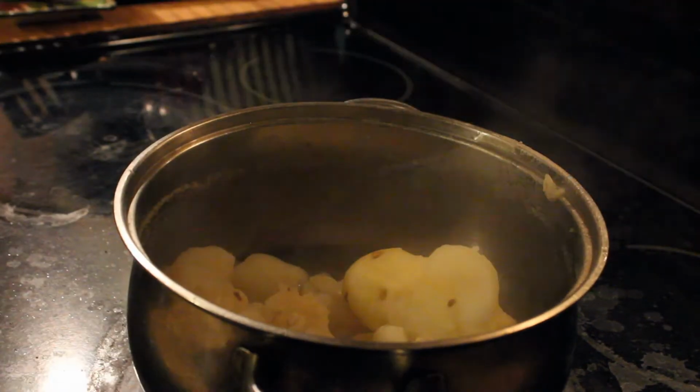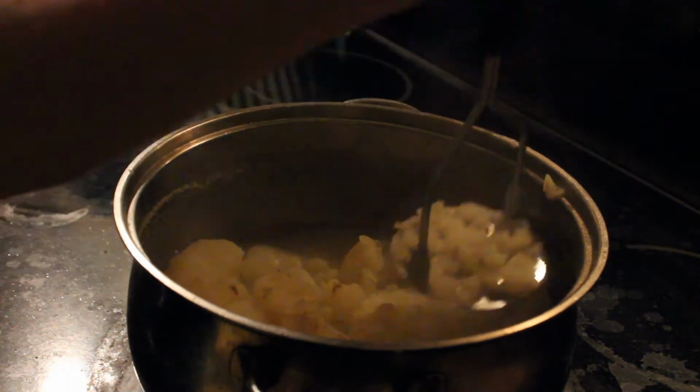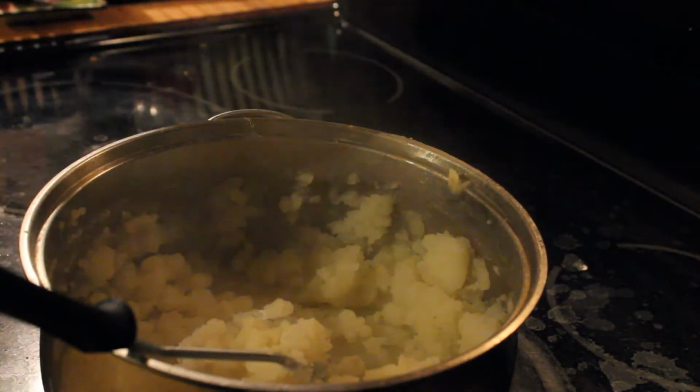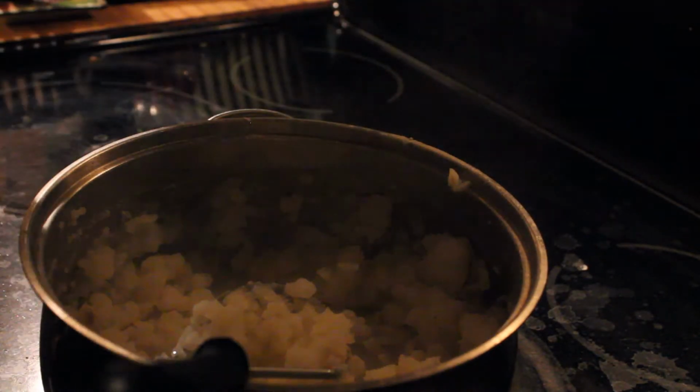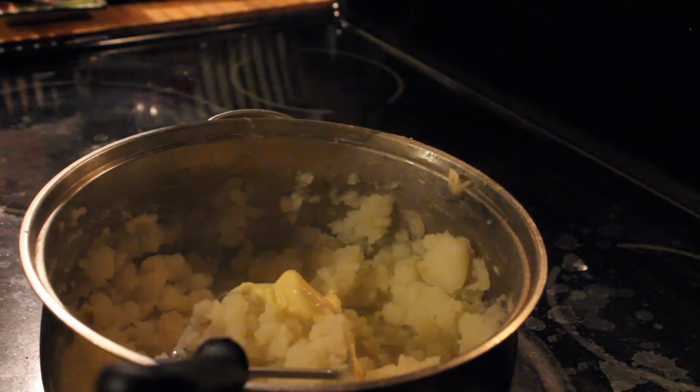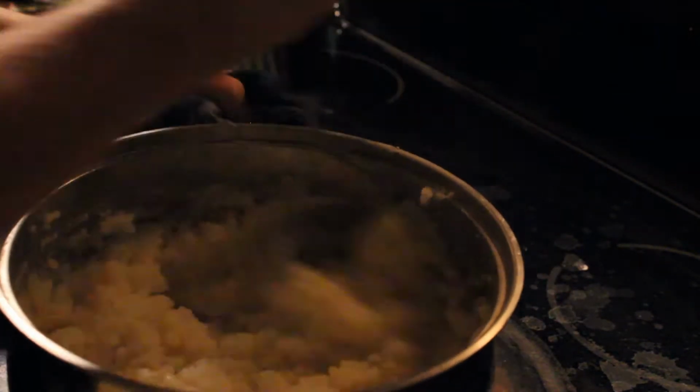Now it's time to drain them. See the mess on my oven. Get ready to smush and make them a little bit of mush. I also left a little bit of the water in the pan to give it extra creaminess. Then we're going to add our vegan butter, about 2 or 3 tablespoons. Add as much as you like, because this adds a creamy element and will also help with the vegan cheese we'll add very soon.